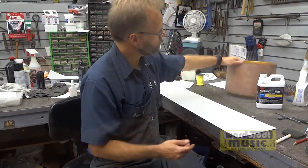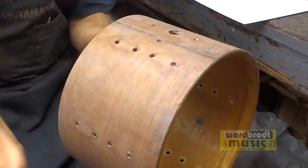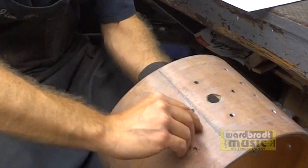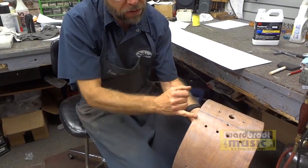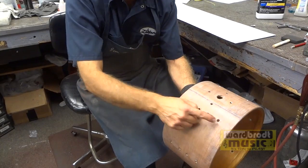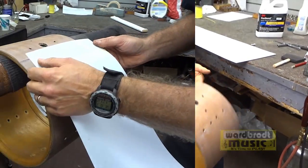So I've created an alignment mark on the drum shell. I first pre-wrapped it without any adhesive to see where it would line up, and then I took a pencil and drew a line so that when the shell is wrapped, the outer wrapping is going to line right up under these tension lugs, the lug casings, and so that seam will be relatively hidden. I need to line that up.